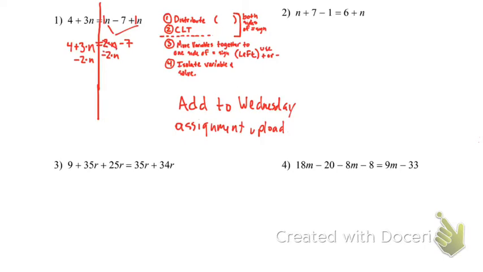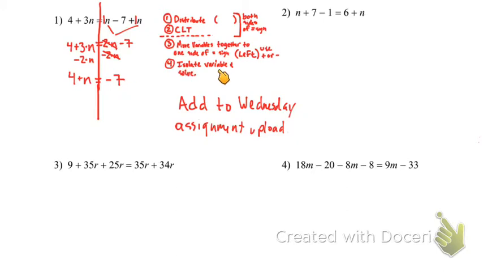The 2 times n and the negative 2 times n cancel out. And now we have 4. These n's, these like terms are on different teams. One's a positive, one's a negative team, but the positive is going to win by 1. So it's going to be positive 1 times n. Okay? Or we could also say positive n. Equals negative 7. And then we go ahead and go to step 4.